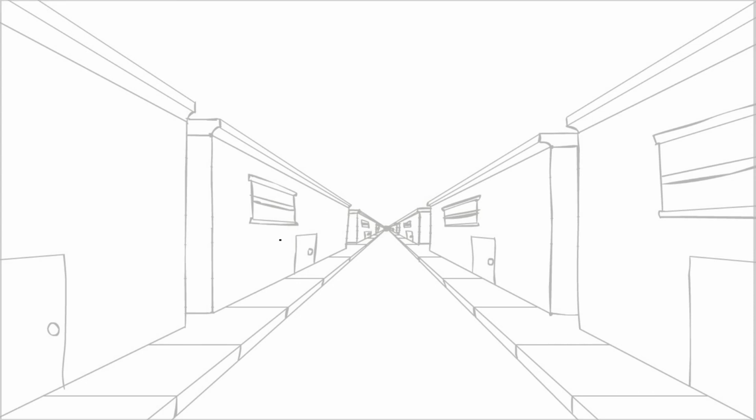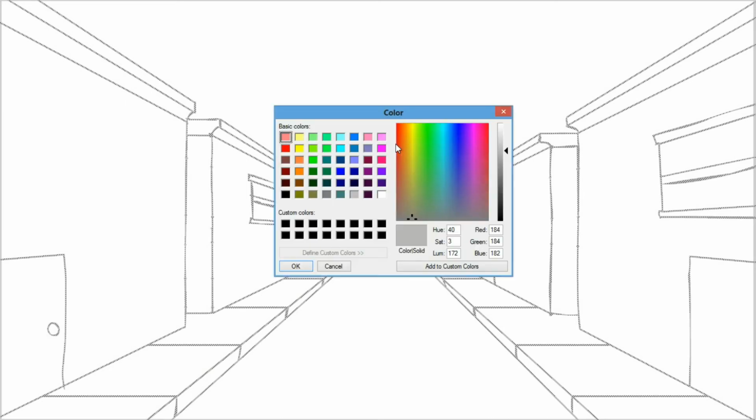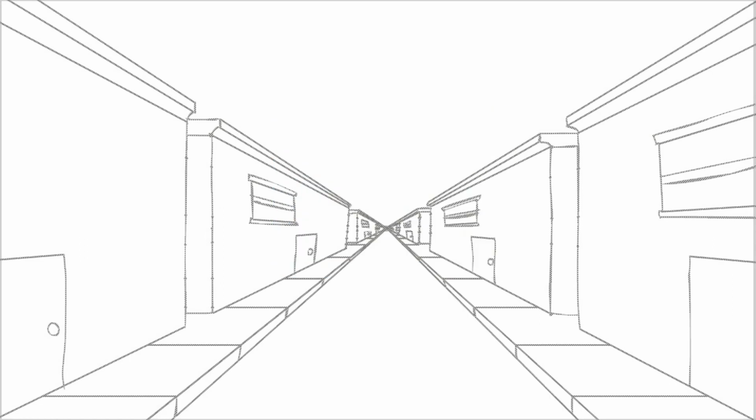But now what I want to do is darken my lines because I'm about to start decorating a little bit more, and I want my line quality and everything to be a little bit more profound. So let me select everything here, and then I'm just going to bring down the color levels just so it can become a little bit darker. All right, that's better. So now you can see my houses a little bit more. Let's finish up on the detail here, shall we?